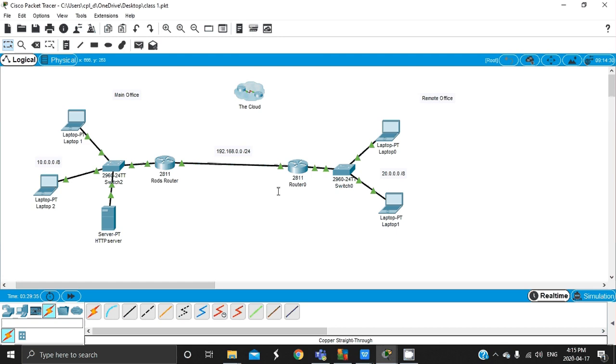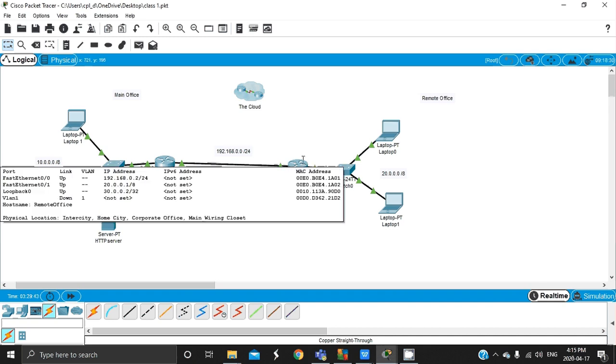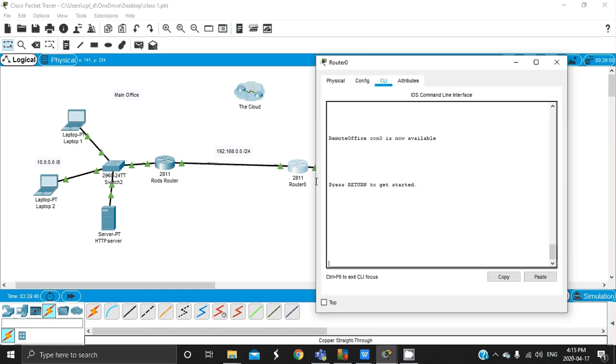Alright, so let's get into doing a static route first. We'll program a static route on one of these devices. Let's say this guy right here. Enable.